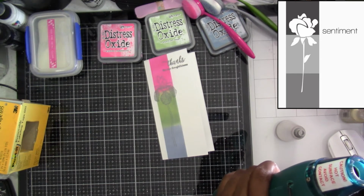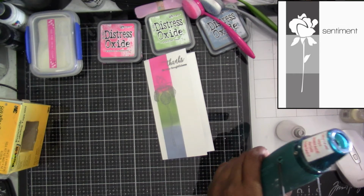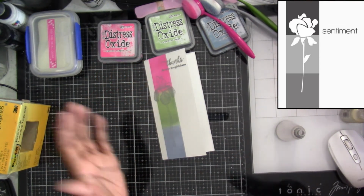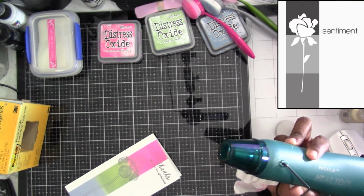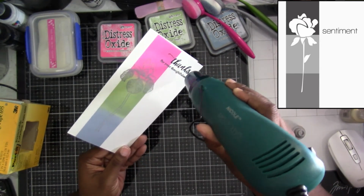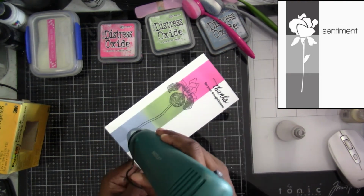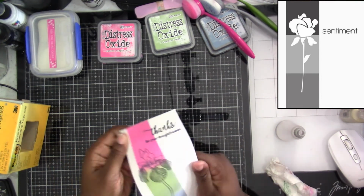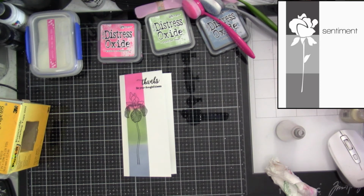And of course, I go to use my heat tool and it's unplugged. Because that's how it goes, right? So we're going to heat this up, let this warm up a little bit, because you always want it to get hot first before you put it to the paper. And that'll help minimize some of that warpage. So we're going to just heat this up real quick. And it doesn't take long. It's not a whole lot that's on there, and it really takes just a matter of seconds once you let your heat tool warm up.